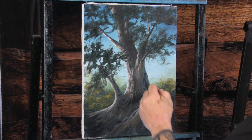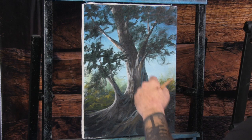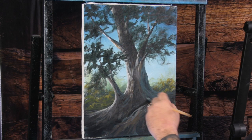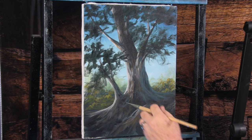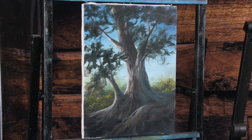so I'm gonna wipe this off real quick, and I'm gonna try to use this as a blender to soften this just a little bit. Wipe it off more. And like I was saying earlier, if you go overboard and you put too much in, just go right back. I would put some dark color back and repeat the process over with some highlight, dark, whatever you need. Sprinkling some of that around. I got to step back and look at this real quick.